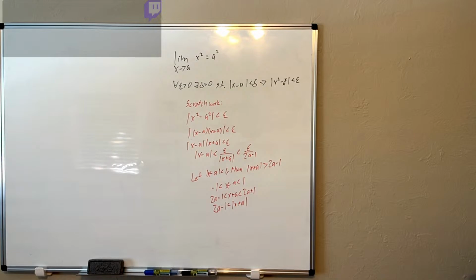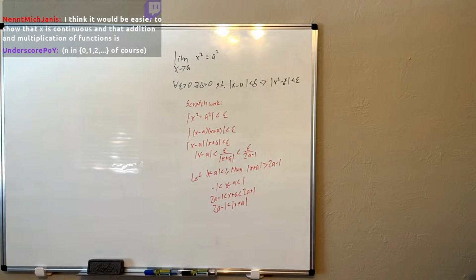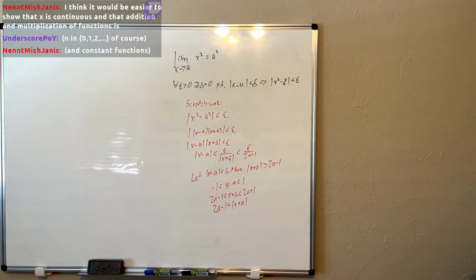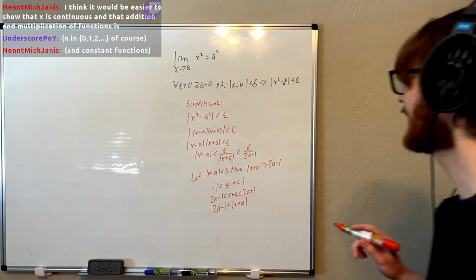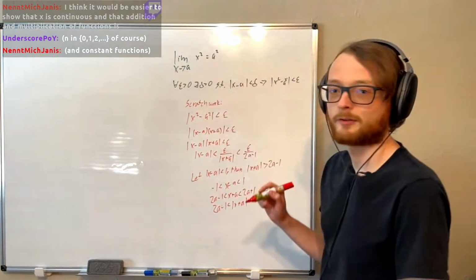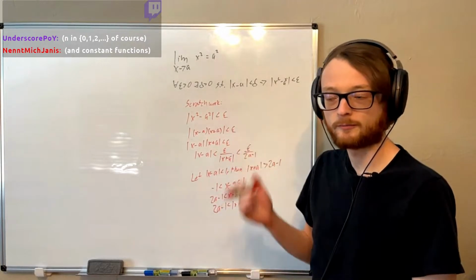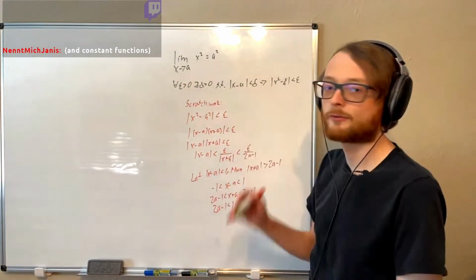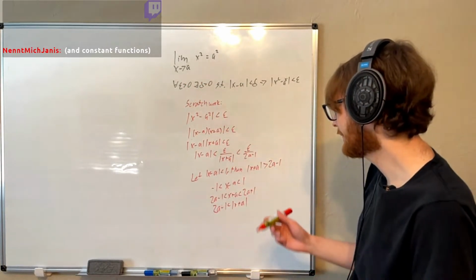When it comes to general polynomials, you're better off proving, one, that all functions x to the n are continuous at a point a, than, two, the... Oh, that's true, yeah. If you have the addition, you just break it up into individual limits. You're right. So I guess there's not a huge point in doing ax squared plus bx plus c, because you just split up into a linear case and a constant case. Okay, fair enough.